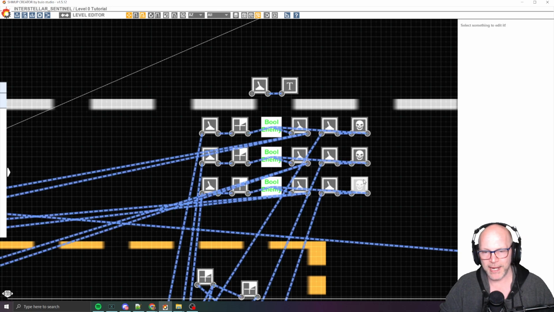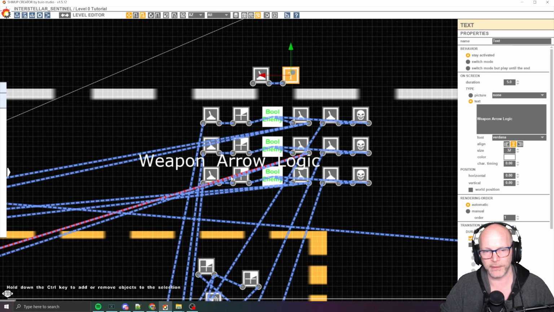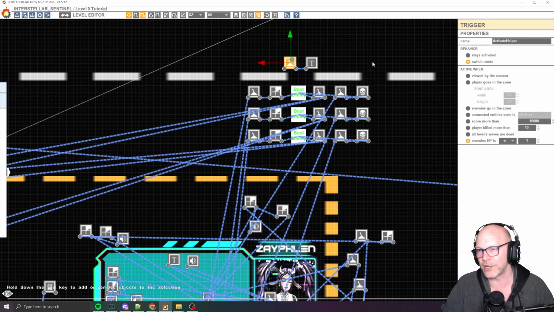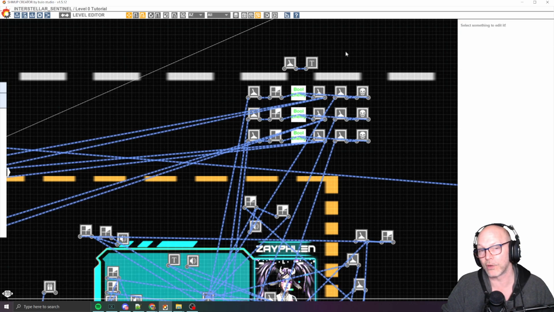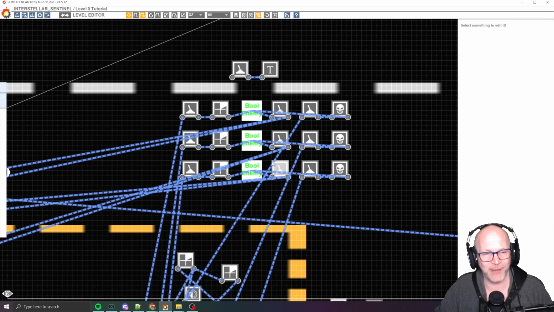Okay, so we added a chunk of logic here, and here's just our little helper to remind us that it's the weapon arrow logic. Now this is one of the little things I like to do. I like to set up a trigger condition, set to enemies HP is less than 1. It's not connected to anything, so it just keeps it from rendering in the world. And that gives us our little, it's like poor man's code commenting, right?